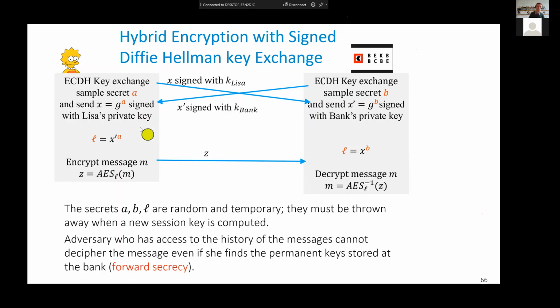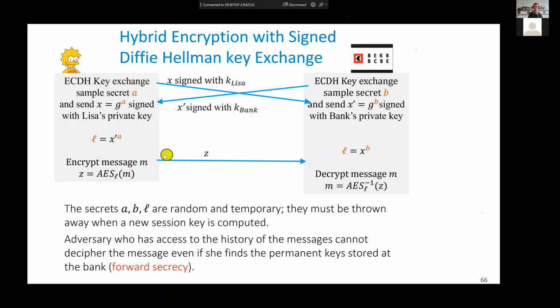When both have obtained this, then they have obtained something that is truly guaranteed to come from the other end. So the man in the middle will not be able to sign with the private key of the bank. Therefore, Lisa will verify it with the public key of the bank, which she has obtained from a certificate. Now, the bank needs also to have the public key of Lisa. So there needs to be a prior exchange of information between Lisa and the bank, which is probably what you do when you have some installation of contract and software with your bank.